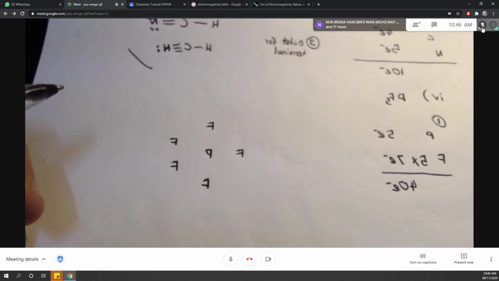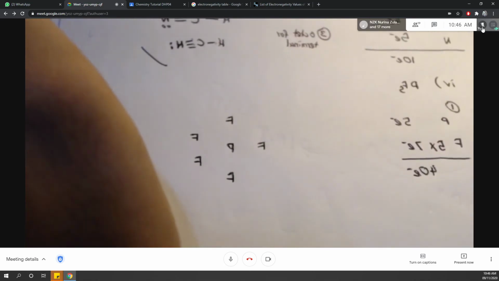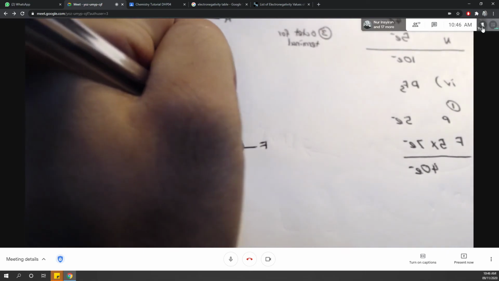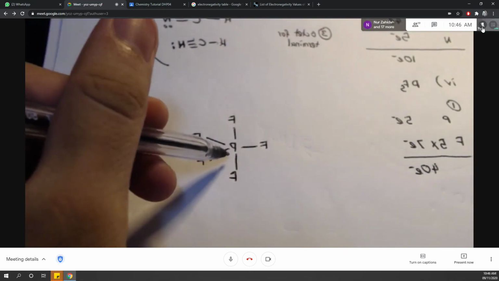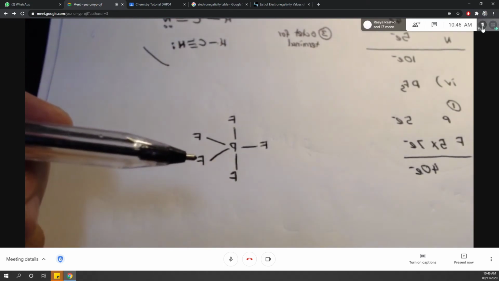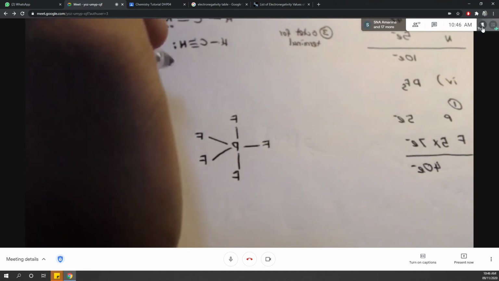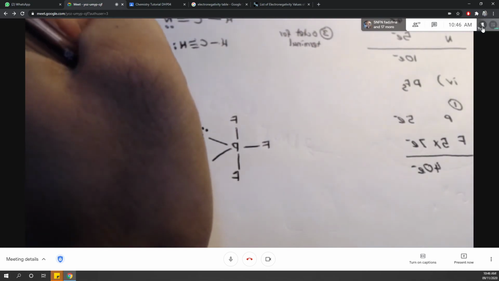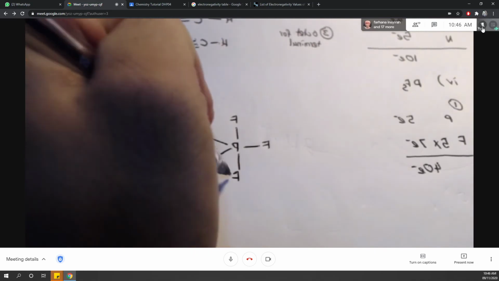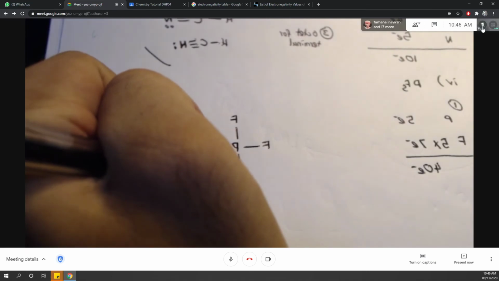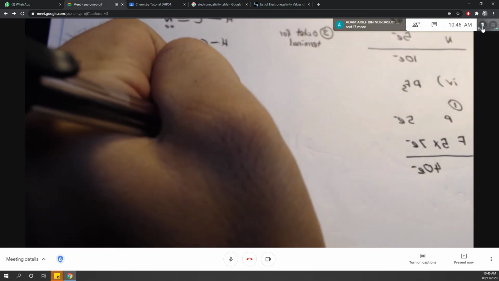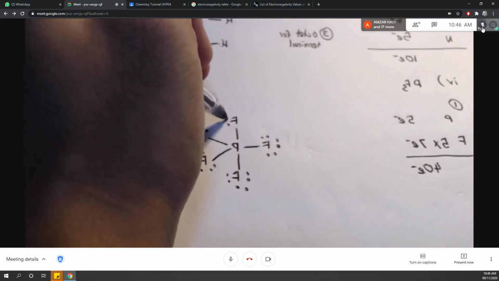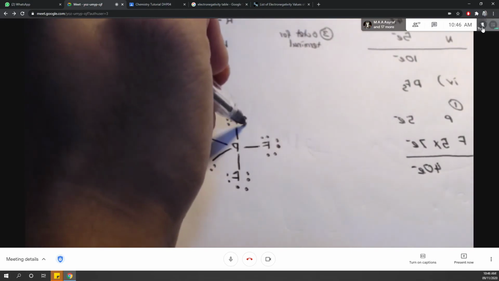So the first thing is always kita akan buat bond dulu, single bond dahulu. So tarik bond. Okay, so sekarang kita dah guna berapa? Kita 5 bond, kita dah guna 10, tinggal lagi 30 kan? So isi keliling dia. So 1, 2, 3, 4, 5, 6, 7, 8, 9, 10, 11, 12, 13, 14, 15, 16, 17, 18, 19, 20, 21, 22, 23, 24, 25, 26, 27, 28, 29, 30.